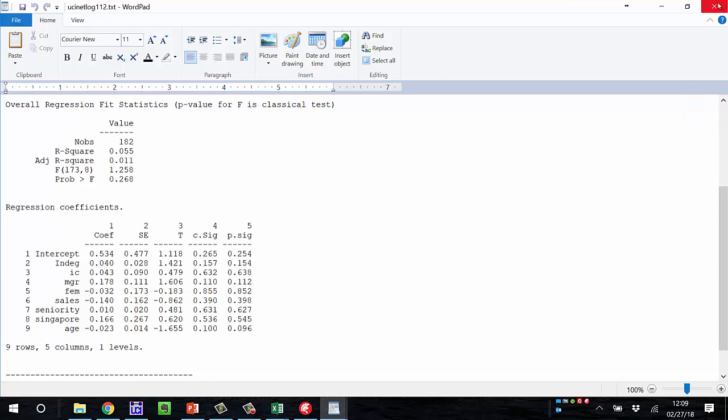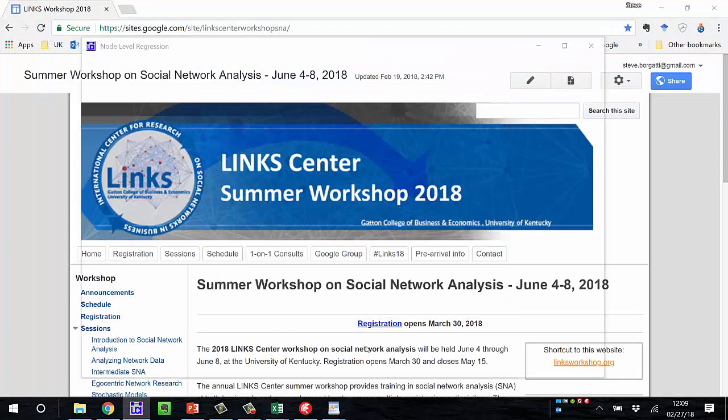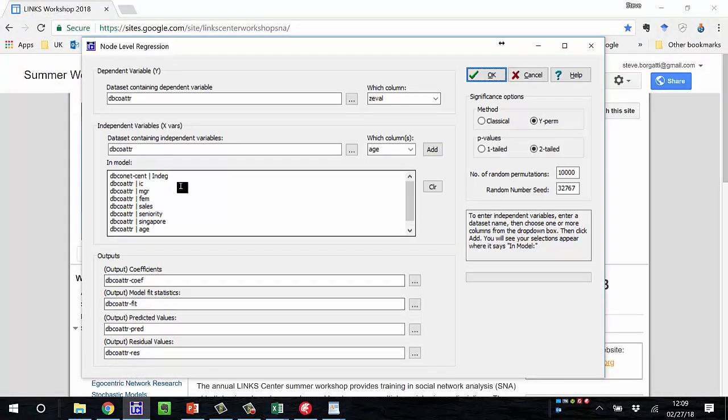I'm going to close this. I'm going to do Alt Backspace. And I'm going to change my in degree thing. Up here where it says dbco ATTR, I'm going to put in dbco net-cent, because that's where all the centrality measures are. Take a look at some other centrality measures. Maybe we haven't talked about this one, but maybe two-step betweenness. If it works, I'll explain it. If it doesn't work, we'll ignore it.